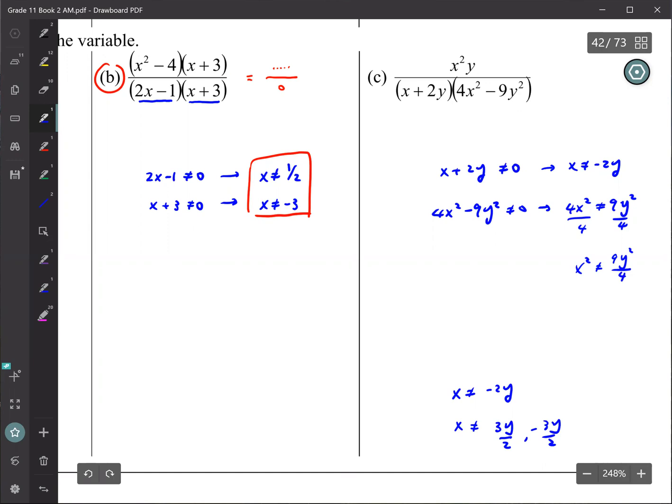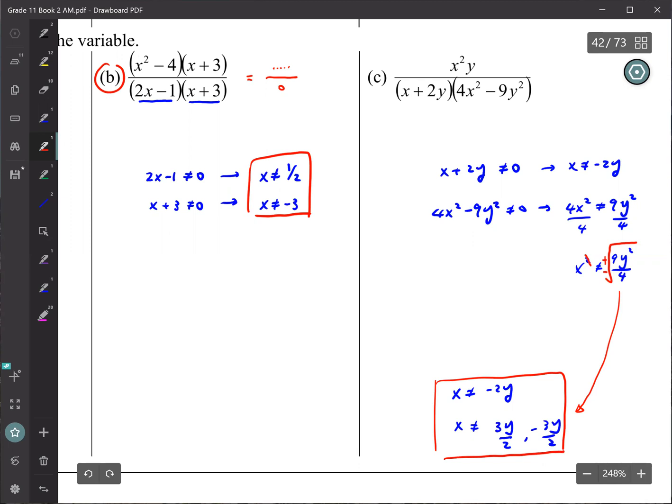And when you square root, remember you need to put plus minus. So the square will be gone. You put the square root on the whole thing, put plus minus, and then the square root will cancel out the square on the inside, and the square root of the 9 and the square root of the 2 give you the 3 and 2. So that will give those 2. So in total you have 3 restrictions.